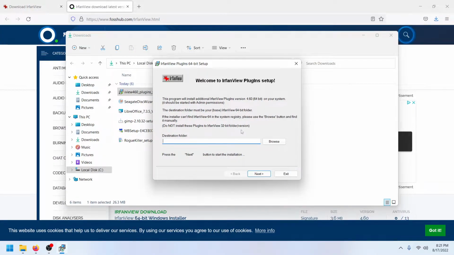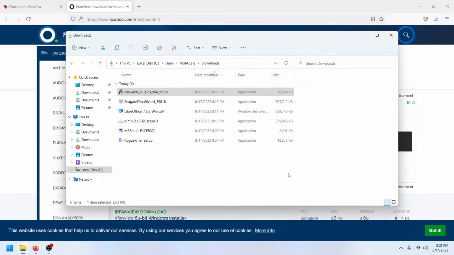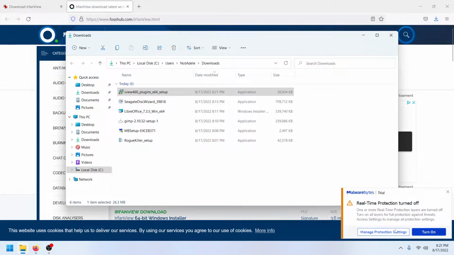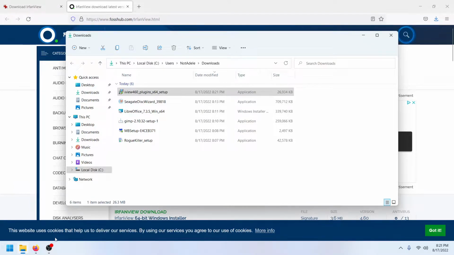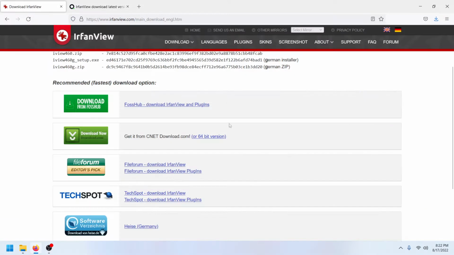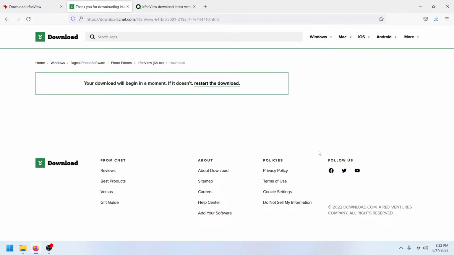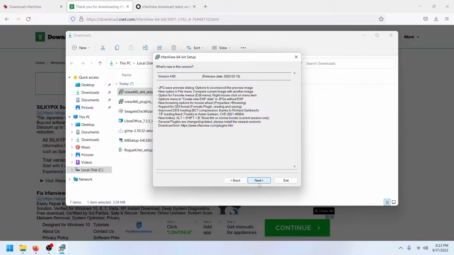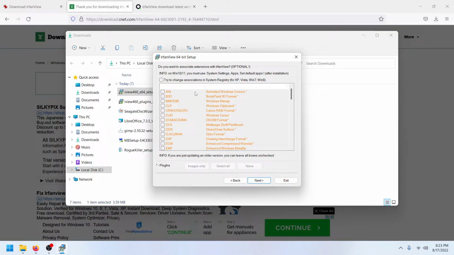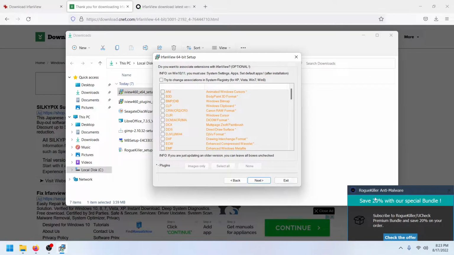Well, that's weird. I guess, did I accidentally just download the plugins? Oh boy. These complaints are going to get old. Am I dum-dum? Let's try and get it from somewhere else just because I am a dum-dum. Looks like on Windows 10 and 11 we have to go through and individually select each file type later on, which is fine. Oh boy, we gotta get rid of this. This thing popping up and beeping at me every few seconds is not gonna do it.